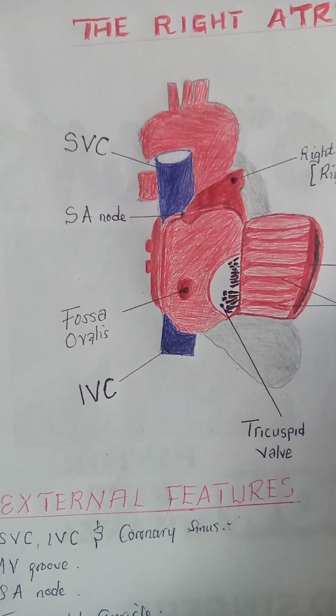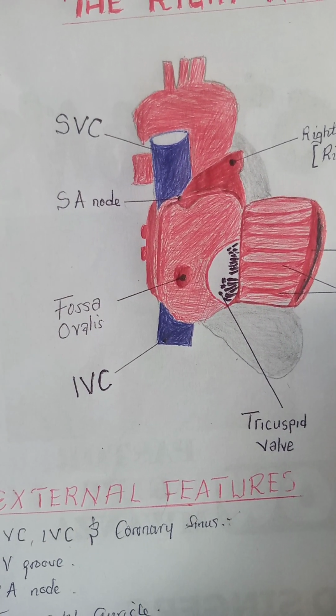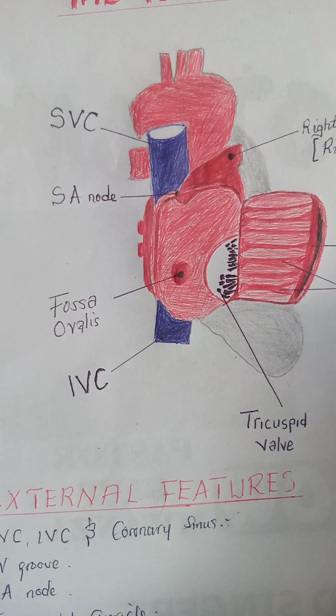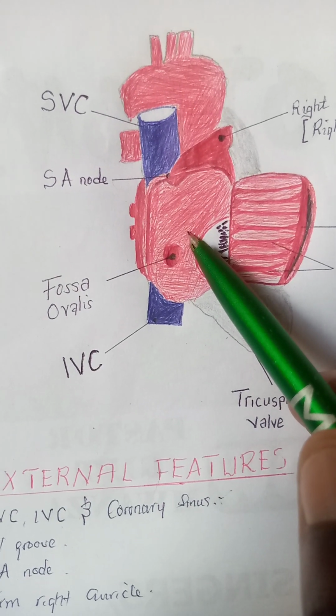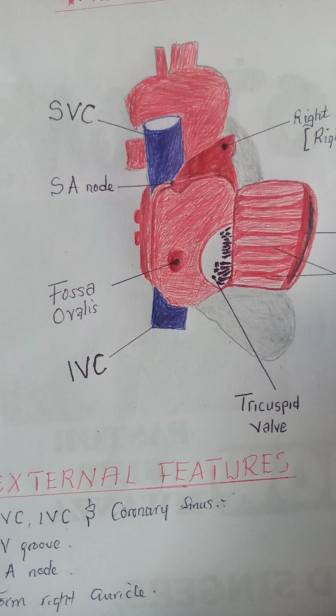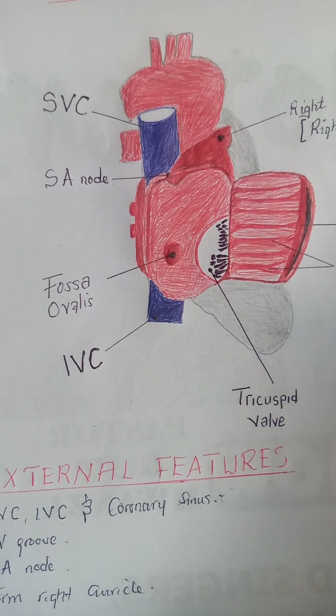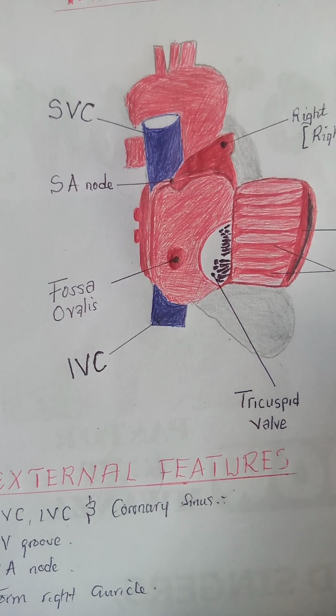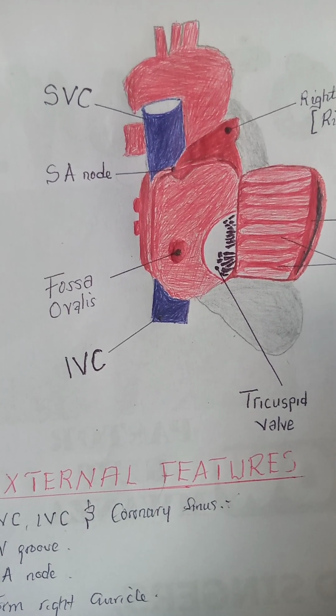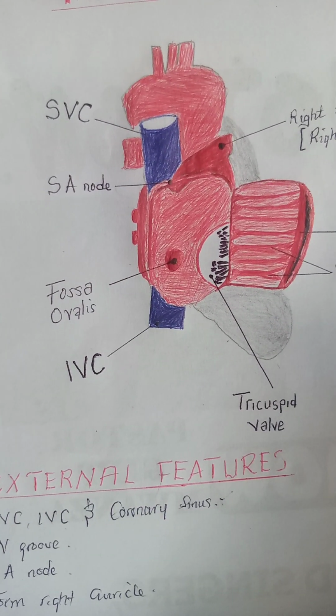Okay, and when we talk about its embryological origin, this sinus venarum is basically coming from the sinus venosus. So you just change where there was venarum to venosus. Okay, so that's its origin.